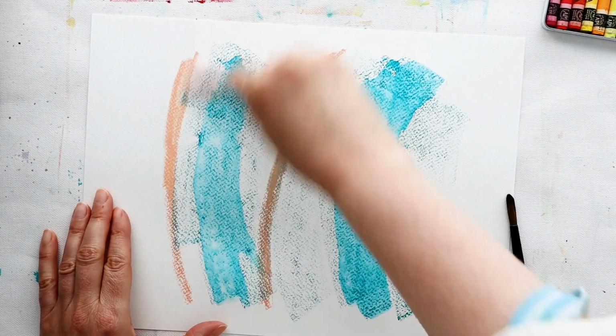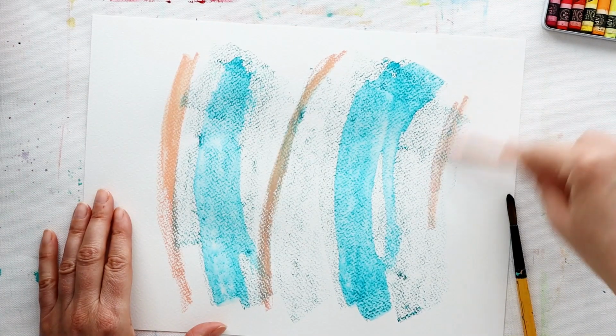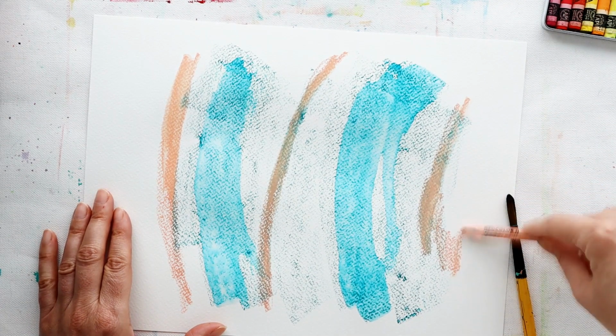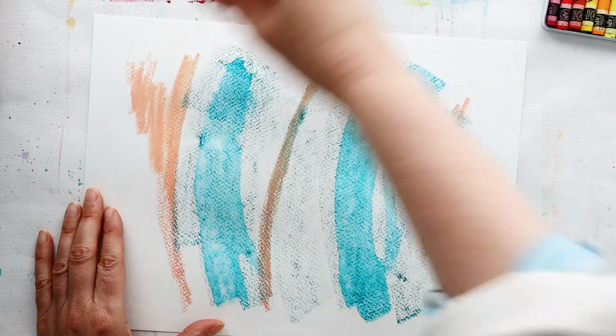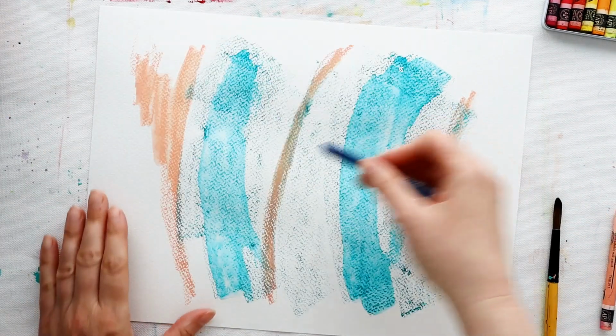So one of the things that I think is really key to making more art is just making it easier for yourself to get started. So how many times have you decided that you're going to do some art, and then what, a couple of hours later you found that you've not done any art at all? I mean, it happens, doesn't it? So many things can get in our way.